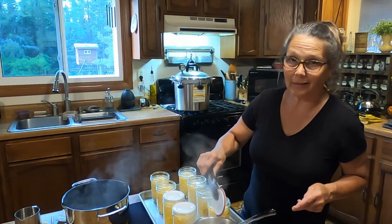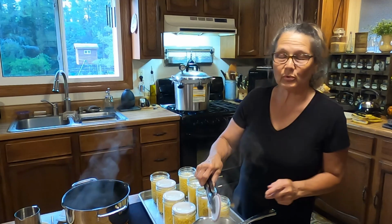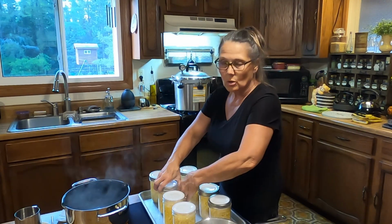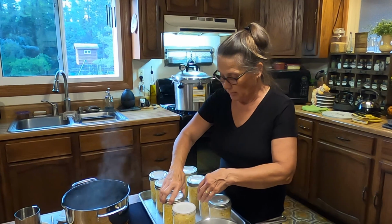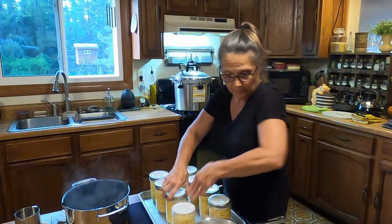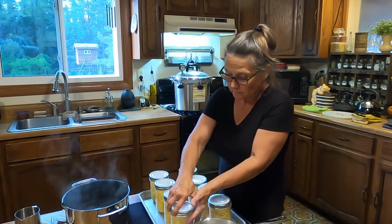Now, for our elevation, I am going to be processing at 10 pounds. You do the appropriate poundage for your area. Okay, I am going to be doing the second load here. 8 jars will fill the bottom of the canner. And then I'll put a second rack in there and put the remainder of the 8 jars in.